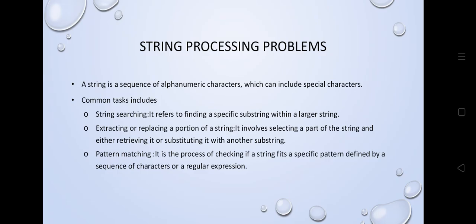Next is the string processing problem. A string is a sequence of alphanumeric characters which can include special characters. Common tasks include string searching, extracting or replacing a portion of a string, and pattern matching. String searching, as we know, finds a specific substring within a larger string. Extracting or replacing a portion of a string involves selecting a part of the string and either retrieving it or substituting it with another substring. Pattern matching is the process of checking if a string fits a specific pattern defined by a sequence of characters or a regular expression.